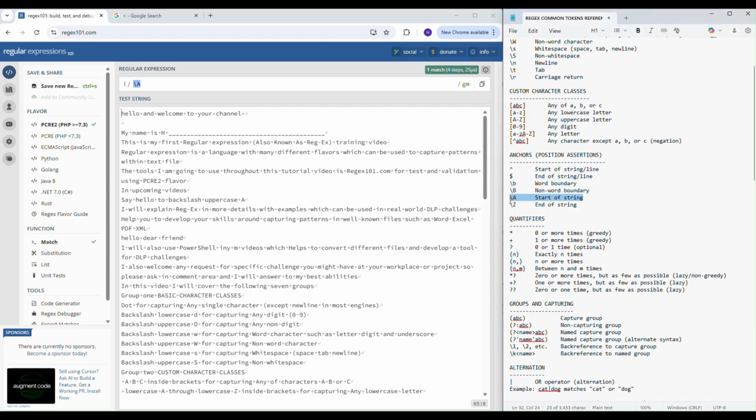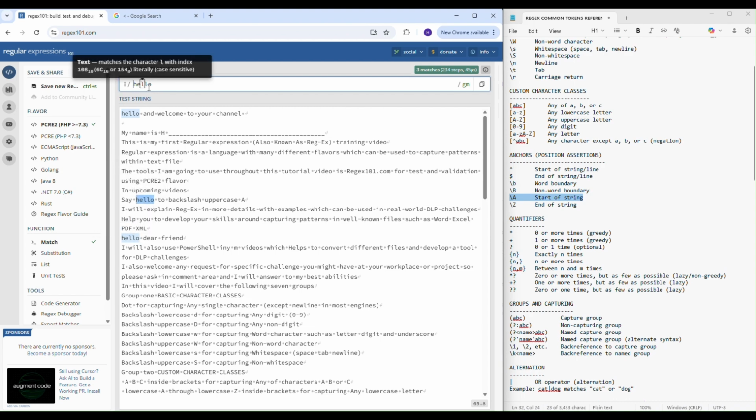At the beginning of this session we discussed caret. Caret matches the word at the beginning of the line. Let's compare them in action. I search for the word hello. There are 3 of them: one at the beginning of the input text, one at the beginning of a string, and one in the middle.